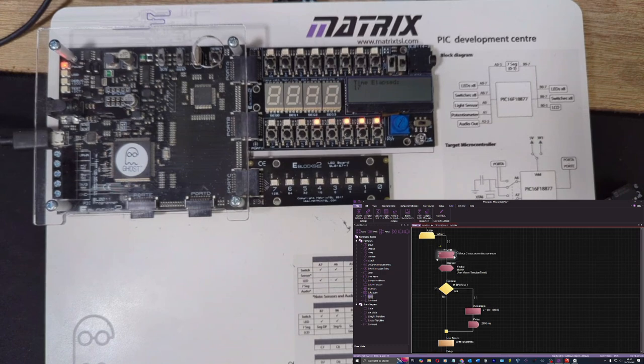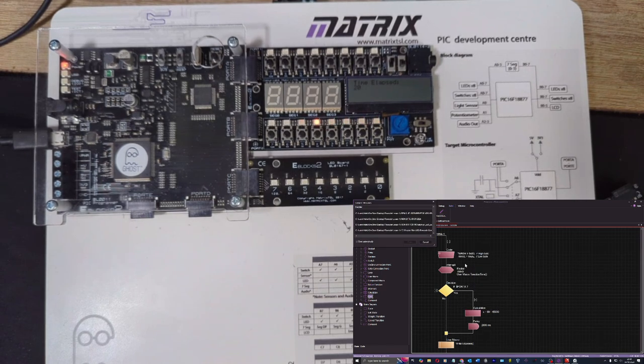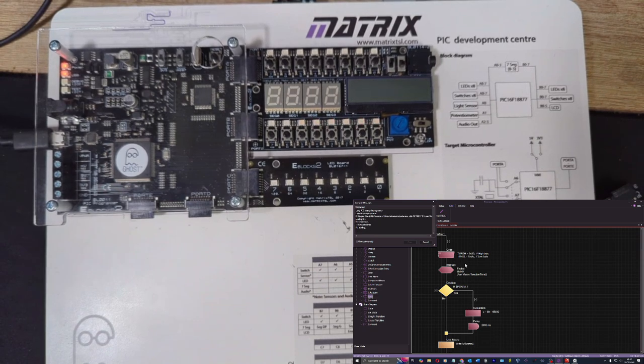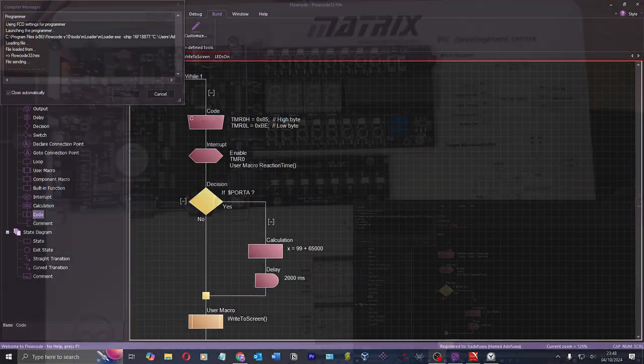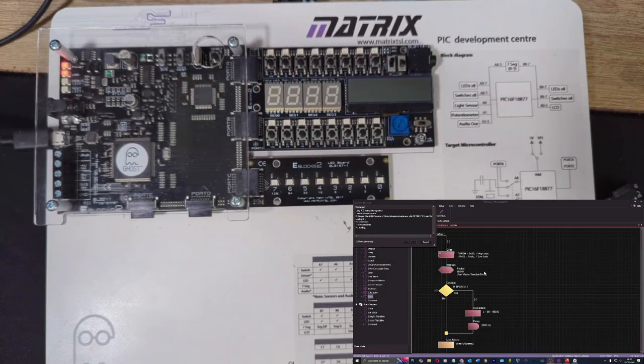So let's try that. We will add in this C code and see. So we basically need to set an initial value for the timer interrupt, I think. Yeah, I don't fully understand how this is going to work, to be honest with you. If it does, I'll be happy though.